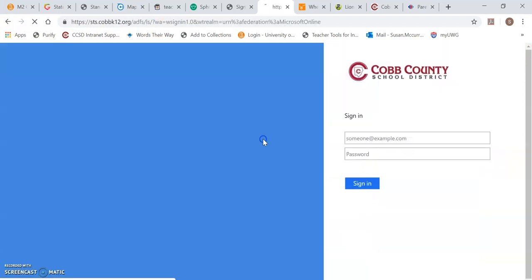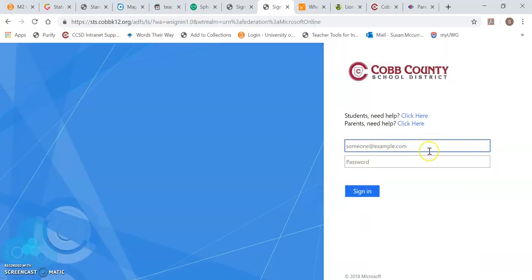When you come down here, here's your Office 365 login. Again, this brings you to this sign-in page. Again, it's the student's given first name dot last name. Unless it's a common name, they will have a number. Third, fourth, and fifth grade students will use their student number here. Kindergarten through second grade students will use the password they use at school. I'm not going to say that out loud because I'm posting this on our public webpage, and I don't want anybody having access to that. Your child should know it, because it's the password they use every time they log into a computer at school.